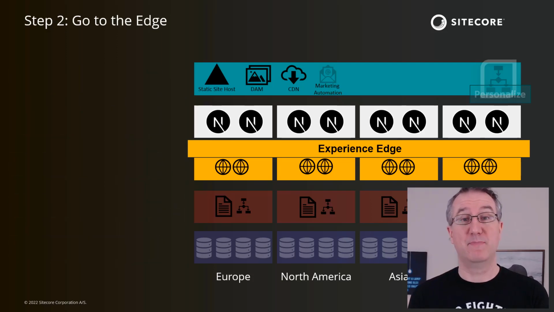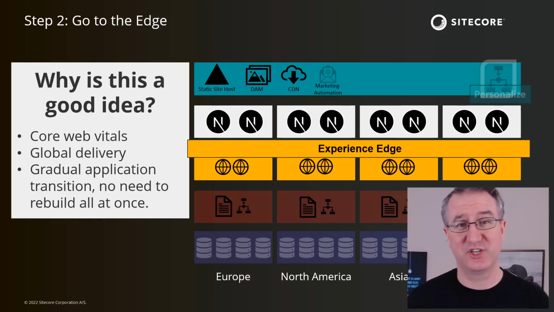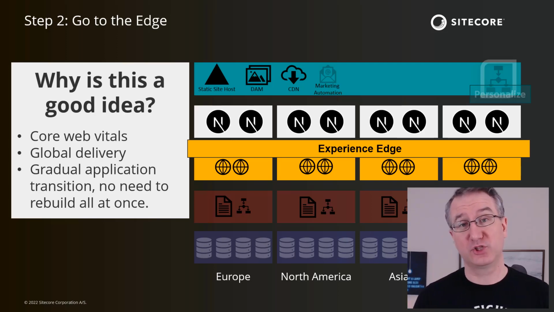Now, from a benefits perspective, this structure of Next.js, Experience Edge, and static site generation is going to give us a lot of benefit. We're going to be able to get really good core web vitals, plus our ability to reach out into new regions and get new traffic in different campaigns is going to be really easy to scale. Not as much responsibility on us, more focus.